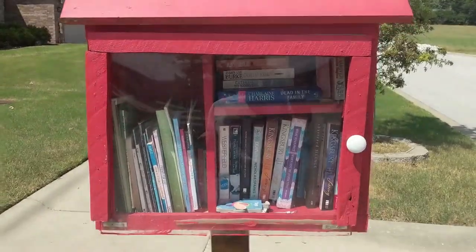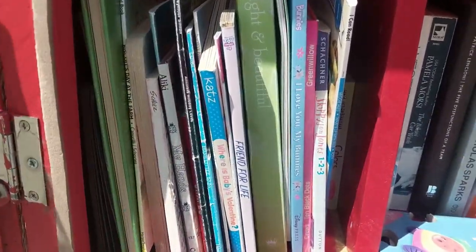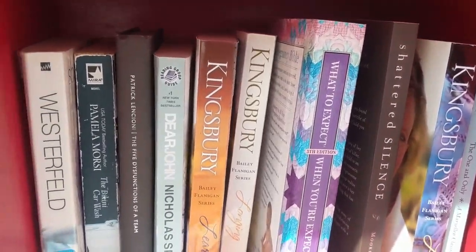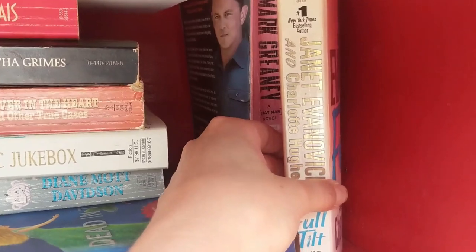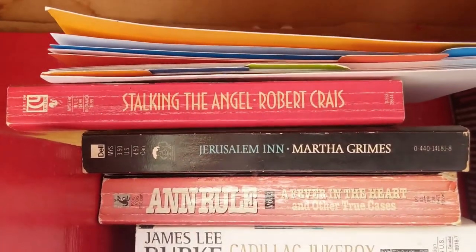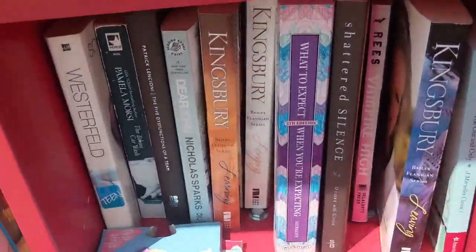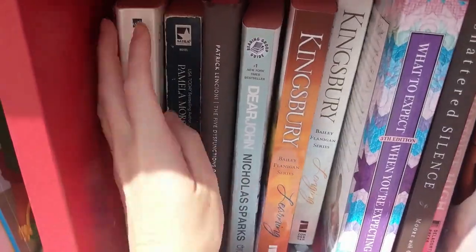This is it — look, it's got like a Snoopy thing on top. Very cute. Let's look at what's inside. They've got some children's books and picture books, which is pretty cute. And then some Seth Martin — a pregnancy book. They've got another Janet Evanovich, so I wonder if someone just went to all of these and got rid of their Janet Evanovich books. Martha Grimes — Jerusalem Inn. Anne Rule, James Lee Burke. I'm going to take the Charlene Harris book because I have some in the series and I'd like to read it eventually. And I'm going to leave Songlines. They also have Pretties, which was a really big deal when I was growing up but I never read it.